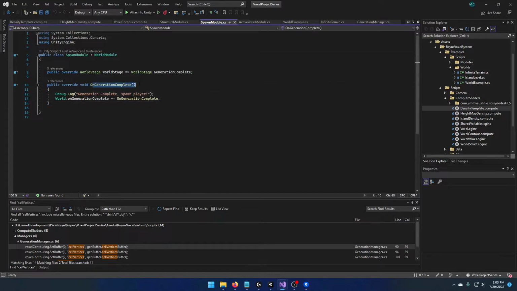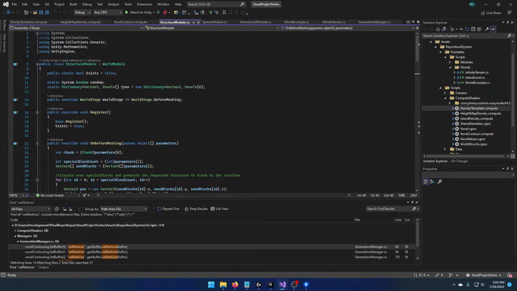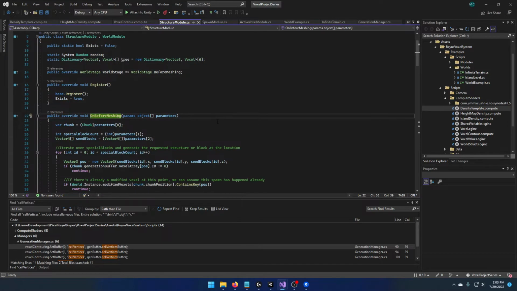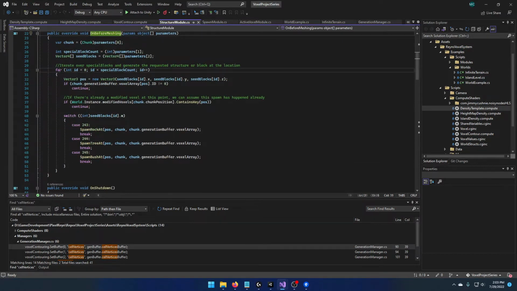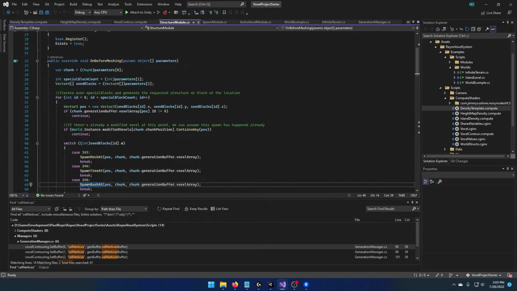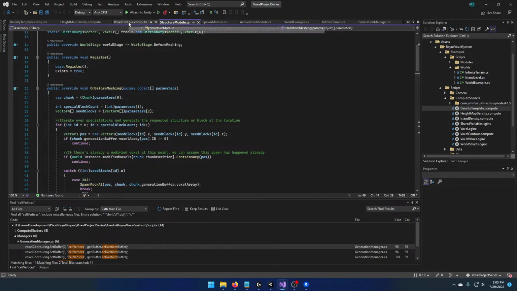And all it does is when on generation is complete, it just writes a little debug. And this would be where you would handle spawning a player, for instance. And now this was the scope of what I was planning for these modules originally when I started doing these yesterday, ironically. But then I was like, you know what? No, I can make an on before meshing pass that runs after the density generation is done, but before we contour everything. And in that, we can handle converting our seed blocks and putting the rocks and trees and bushes that are used in our infinite terrain system. I can do that in this module instead of having it hard-coded into our chunk.